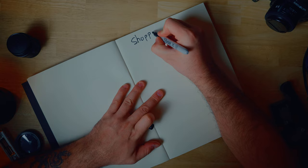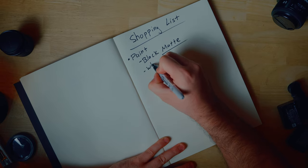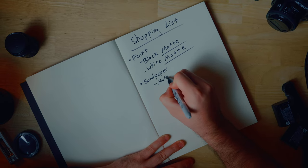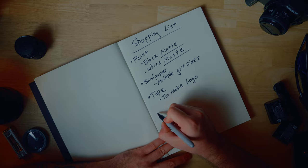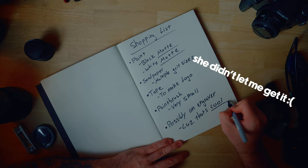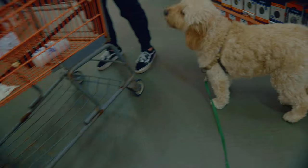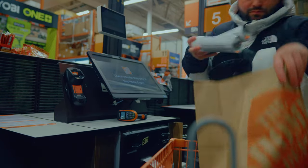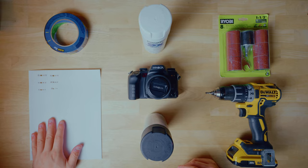Now that we've talked about the camera, it's time for some surgery. We're going to need some tools — black matte and white matte paint, sandpaper in multiple grit sizes, tape to make the logo, a very small paintbrush, and possibly an engraver. The plan: sand off the Minolta logos on the camera and lens cap, paint over the previous logo with black primer, add a Sony logo stencil, spray paint the stencil on both the lens cap and camera body, and scratch off any remaining Minolta logos. Let's get into actually designing this first ever Sony 35mm camera.